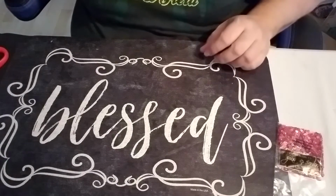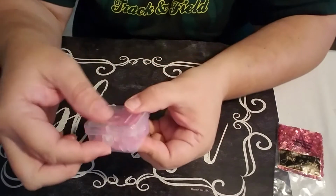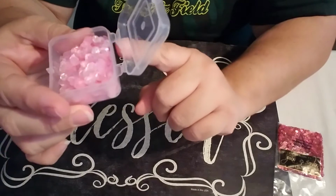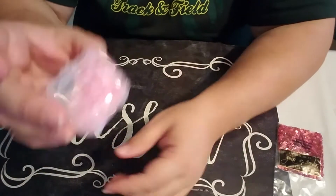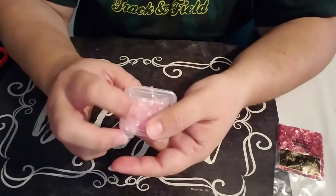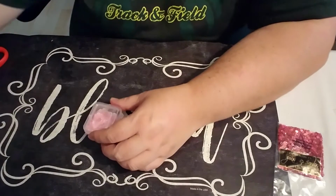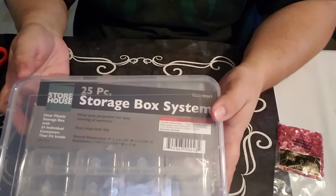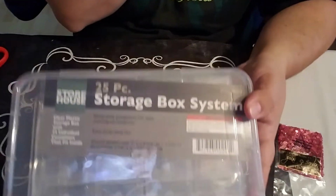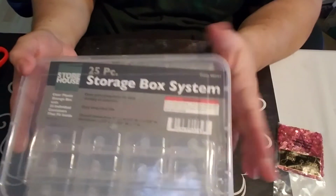You need to splurge on these containers that have this little kind of opening. When you open them, they open like this and they're already attached with the hinges right here. When you close it, yeah, this could open, but it has not happened to me yet. They will break if you step on them, but they're pretty sturdy. These are the storage box system from Harbor Freight, called Storehouse. These are $4.99, and every time I go, I pick up two, maybe one, because they never have more than three or four. So I got lucky and picked up two today.